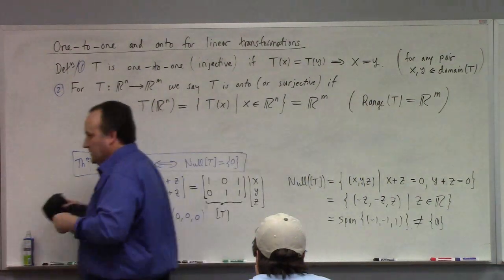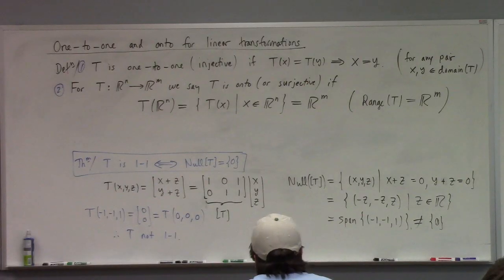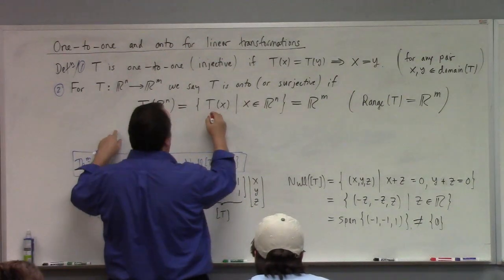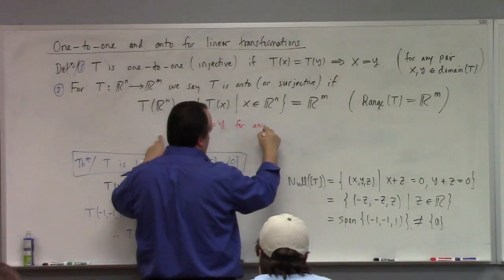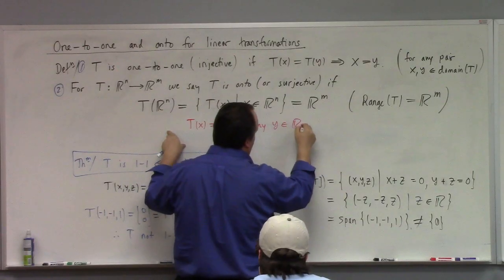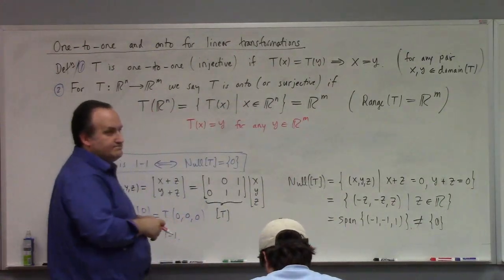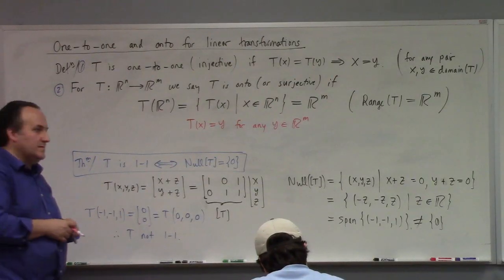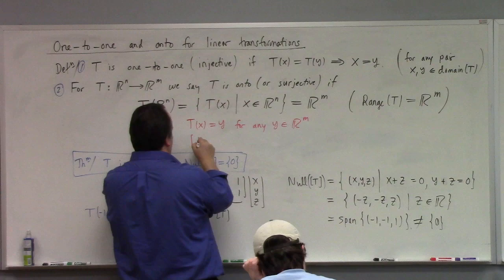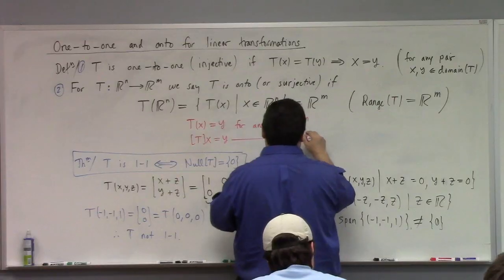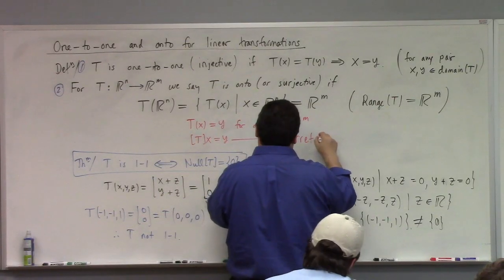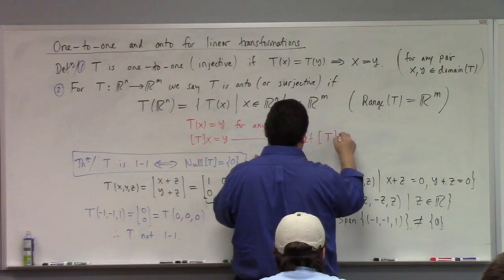So you guys, look at the equation that we have to solve. Let's think about this, right? We're trying to solve T of x. Basically, we need to be able to solve T of x equals y for any y in Rm, right? What does that mean? If you translate that, we've got the standard matrix of T times x is equal to y. We have to be able to solve that for any y, right? So in other words, we need the reduced echelon form of the standard matrix of T, with y slapped on the end here.